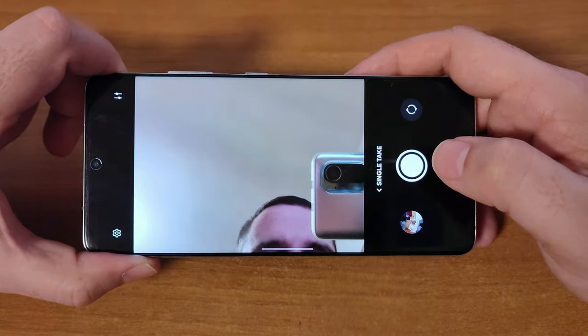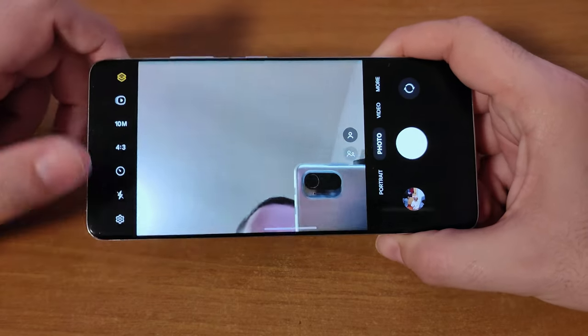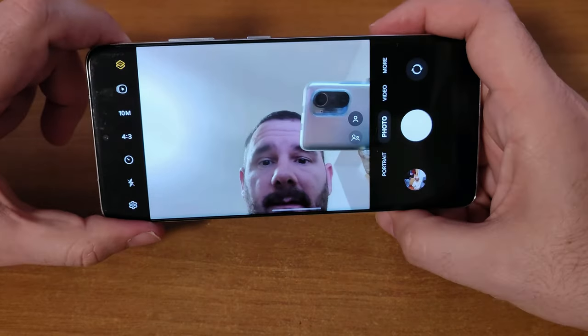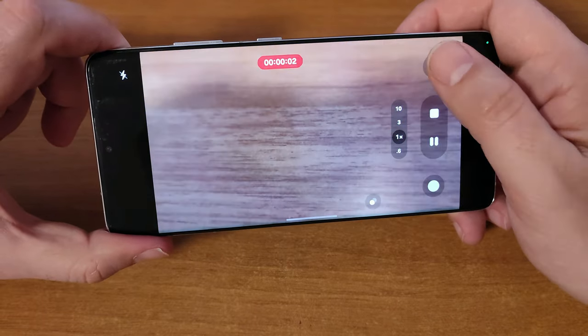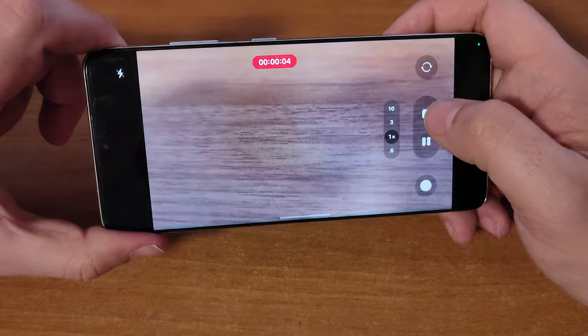When you switch here, sorry, I need to exit single take. So front facing camera, 10 megapixels, it can go like this or like this. Also, when you're shooting video, during the video you can switch all the lenses, including the front one, in the same video file, so that's really nice and useful.